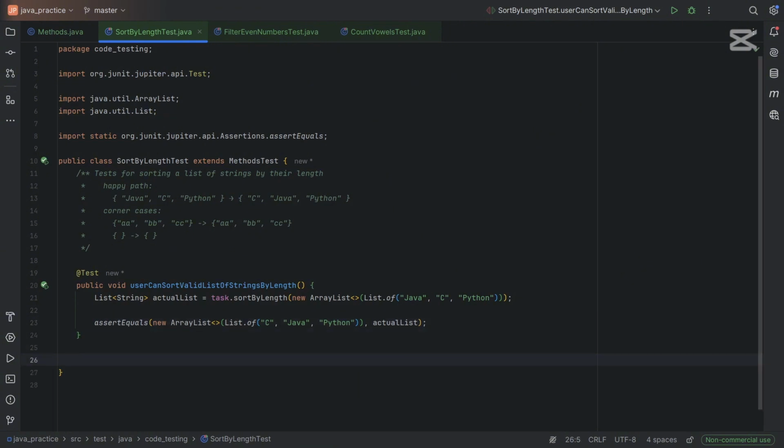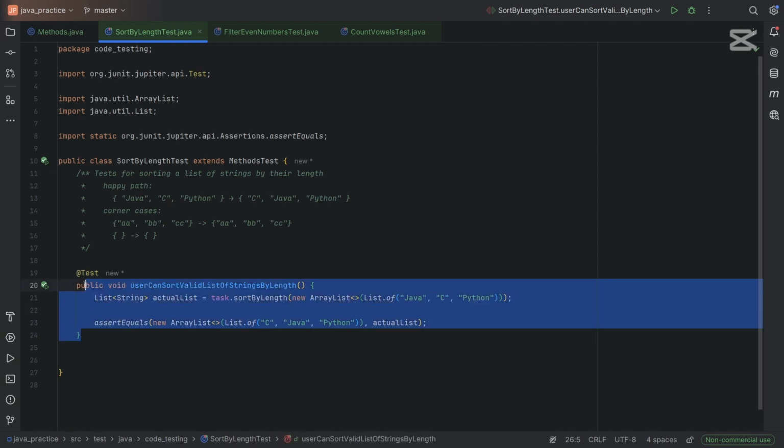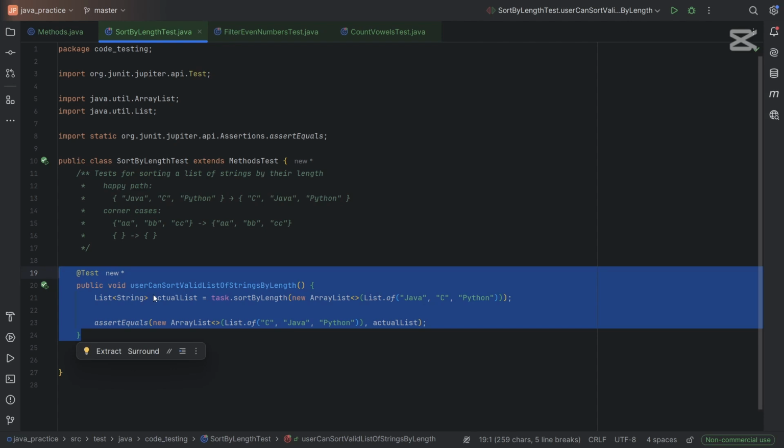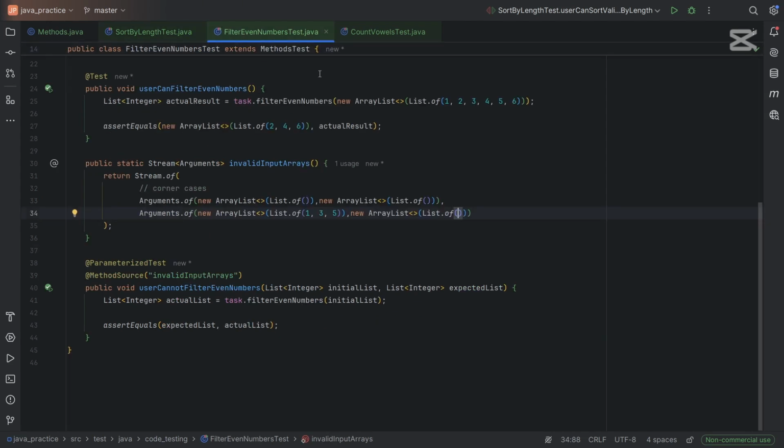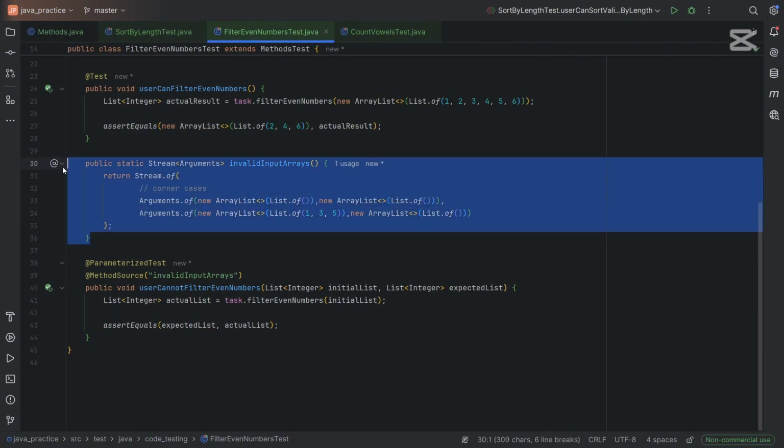They matched. Now let's create a test for our corner cases. I will go to the previous one so that I don't repeat myself, and I will copy this stream because we're gonna need a stream.